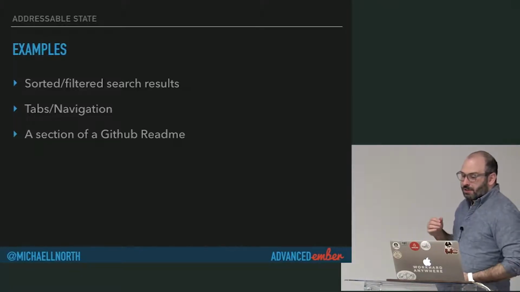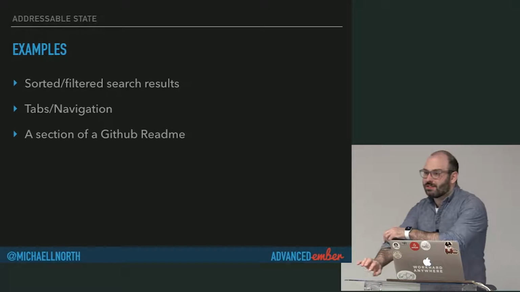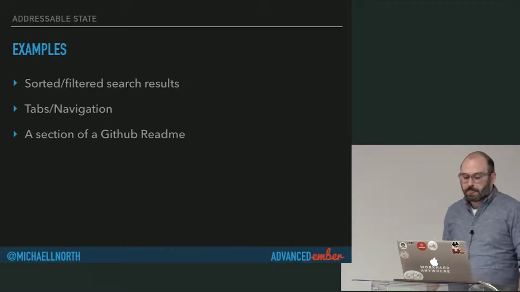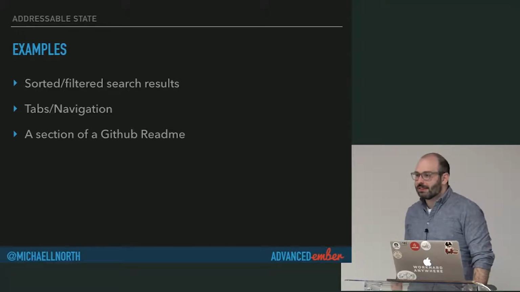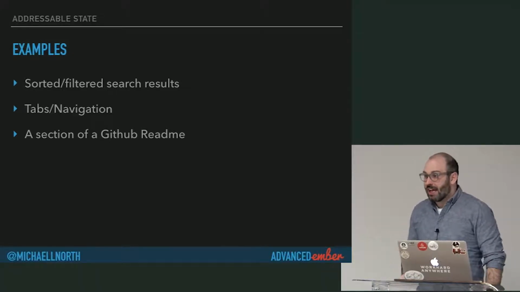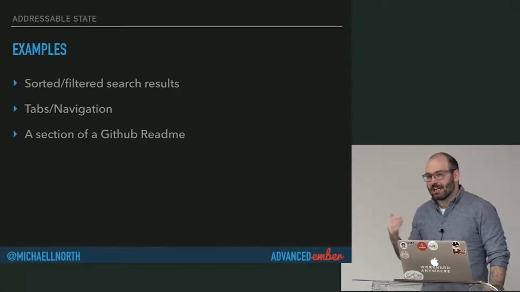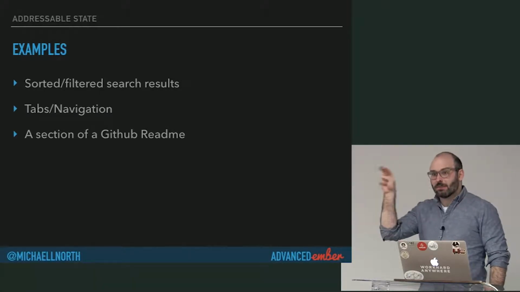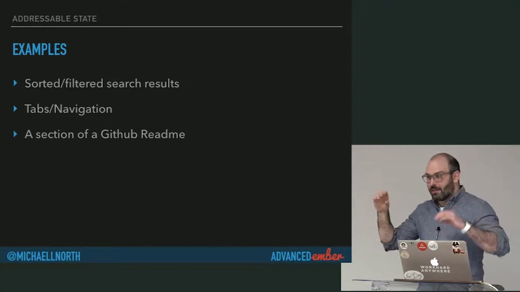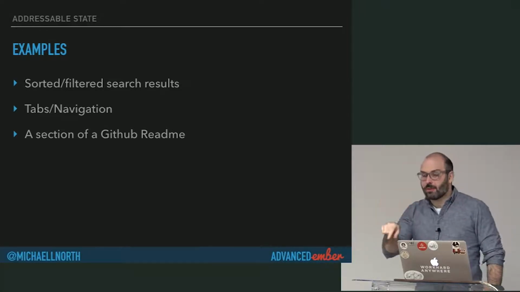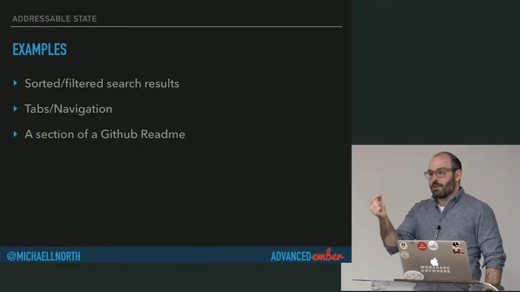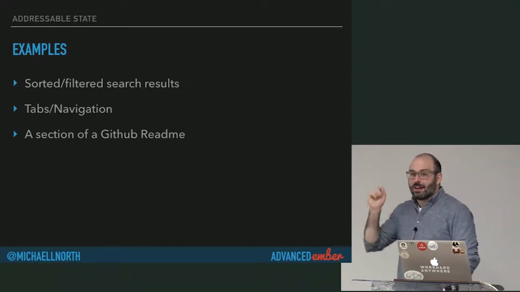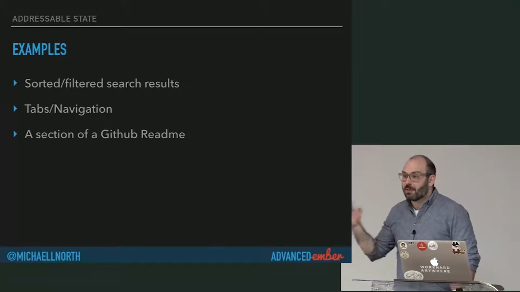Some common examples are filtering a list of records, right? Like we're going to take that approach for this particular app. A lot of navigation components are going to be altering addressable state. We even had some addressable state in this app already by way of the ability to put in a dynamic segment in our route, the ID of whatever post we were viewing right now. So the ID of the post, that is addressable state, and we're using that as a cue to go and fetch some persisted state from a database, right?